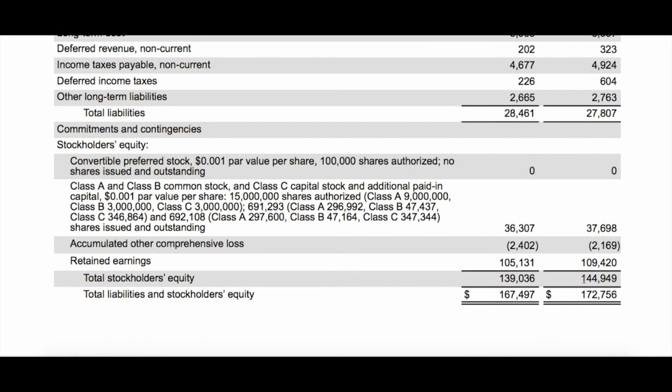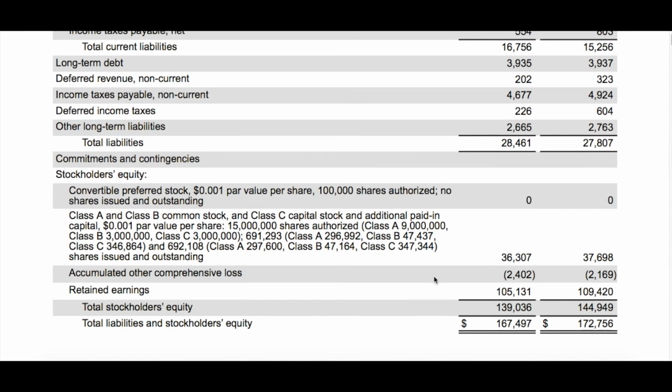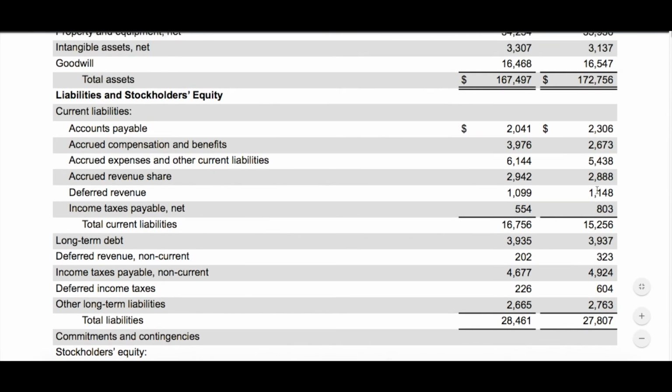And then again, shareholders' equity is pretty much the money invested in the business and retained earnings. And so for Google, that right now is $144 billion. And then they add up the liabilities and stockholders' equity, and that should equal the assets of the company. So like I said, assets should equal liabilities and stockholder equity. So we can see that for Google, that's $172 billion. And under assets, it's $172 billion as well.